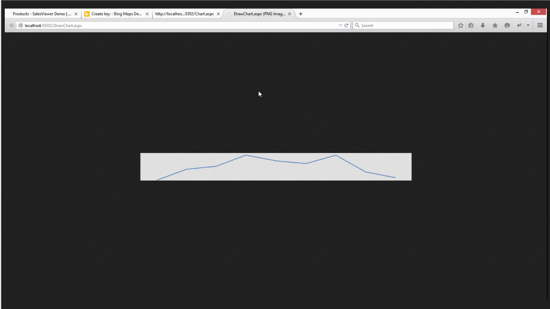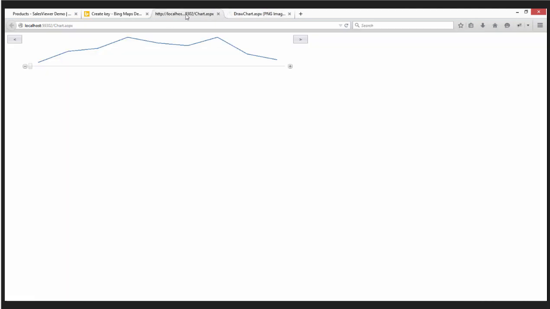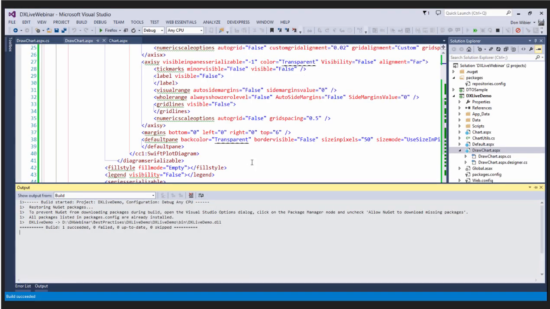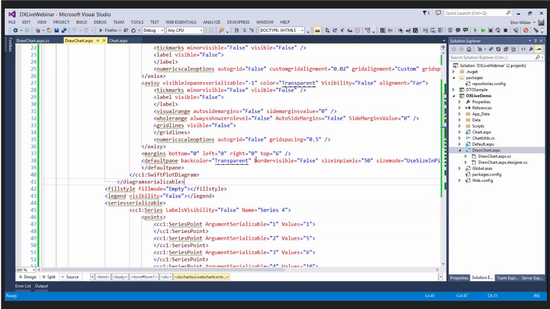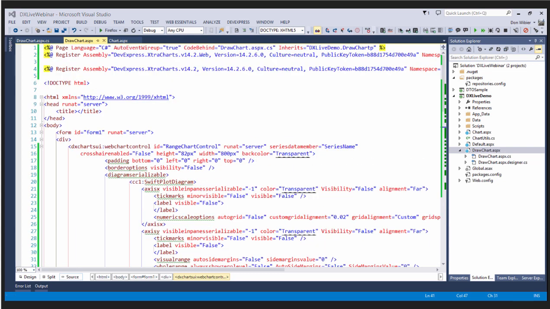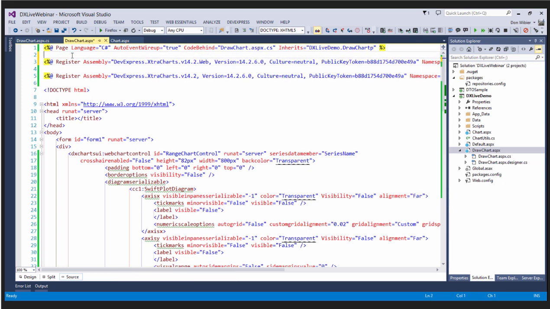So the next step, what I can do to make this cacheable is if I switch back to Visual Studio, I can specify a number of cache directives in my markup, and in my situation the cache should only expire once I change the width and the height query string parameters.